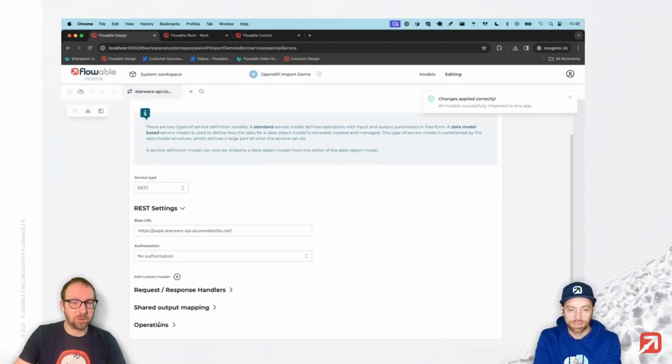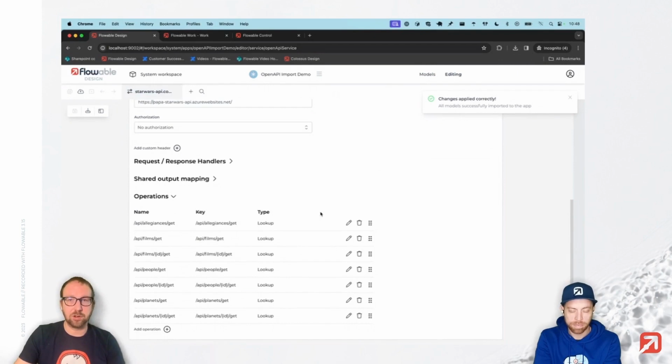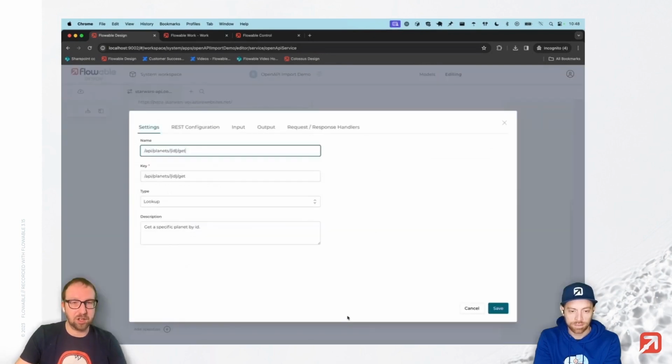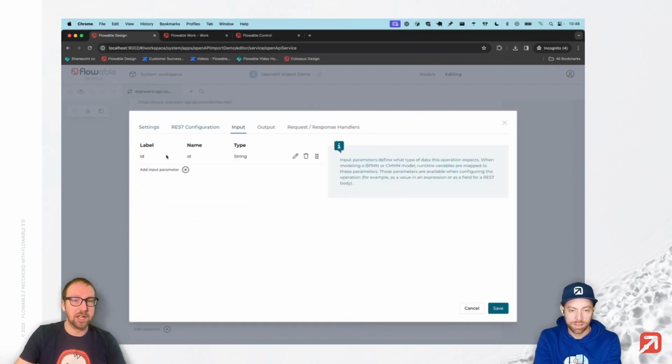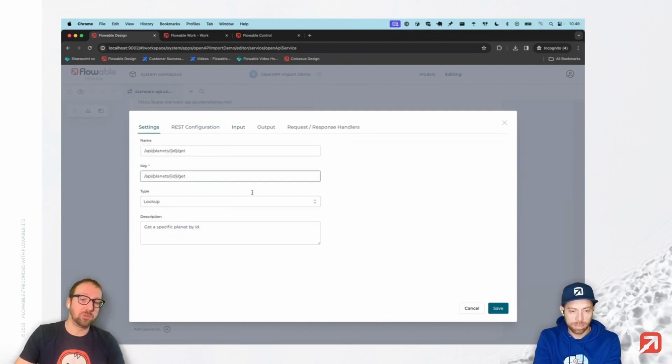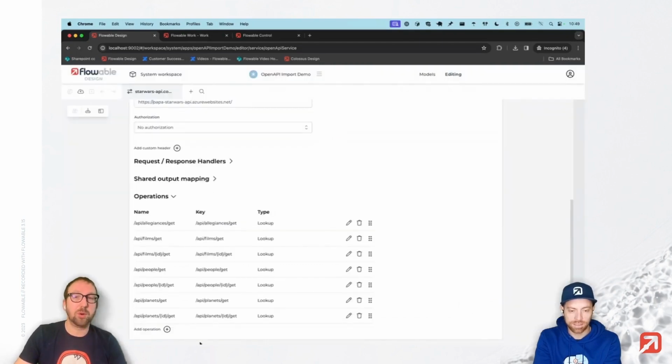And all the operations that were described in the Swagger documentation, OpenAPI documentation, they are there. If I open up this one, you see that the URLs are set, the method is set, it's passing the right thing here. Then we have an input parameter and stuff like that. Which saves me a lot of time, right? Remember that otherwise I would have to type all of this one by one for each of these operations, and that's just a lot of time, which is now saved.